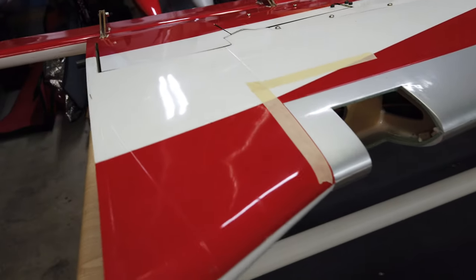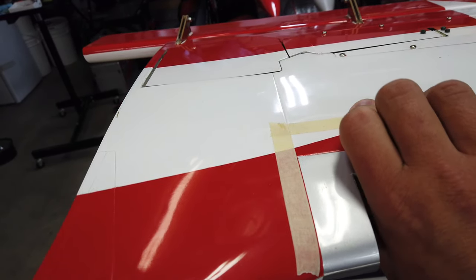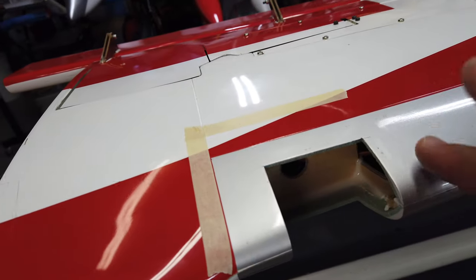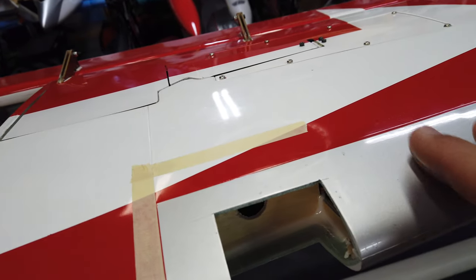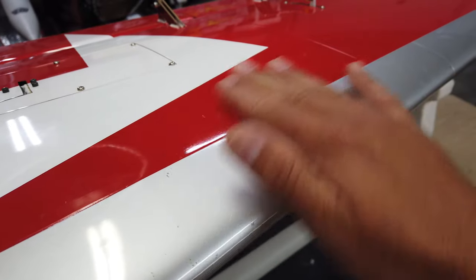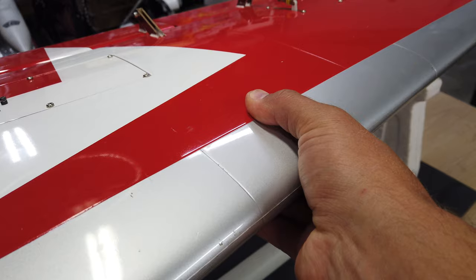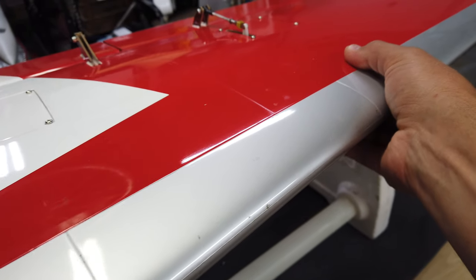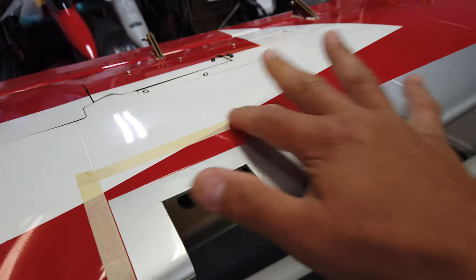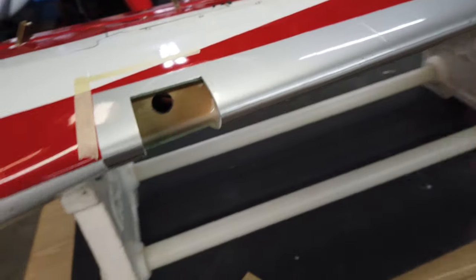Okay guys, it is the next day, and this is cured extremely well. Obviously, it's cured like it's supposed to, but this entire area is a lot more rigid than it was before. So I'll try and pick this up on camera, but generally with a plane like this, and you can see it on this wing, there's some flex in areas between the ribs, okay? But this area now, with that reinforcement, is extremely stiff. So I think that worked out really well.